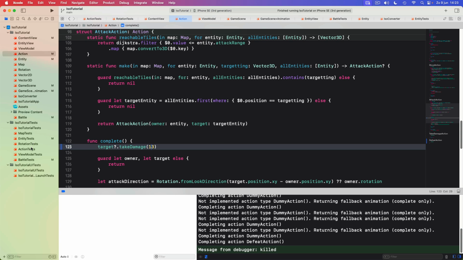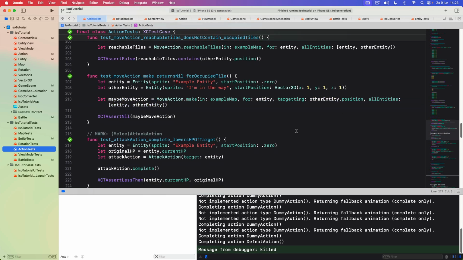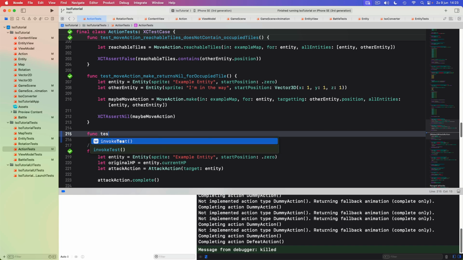in our actions, let's go to our move actions, that reachable tiles ignores inactive entities.